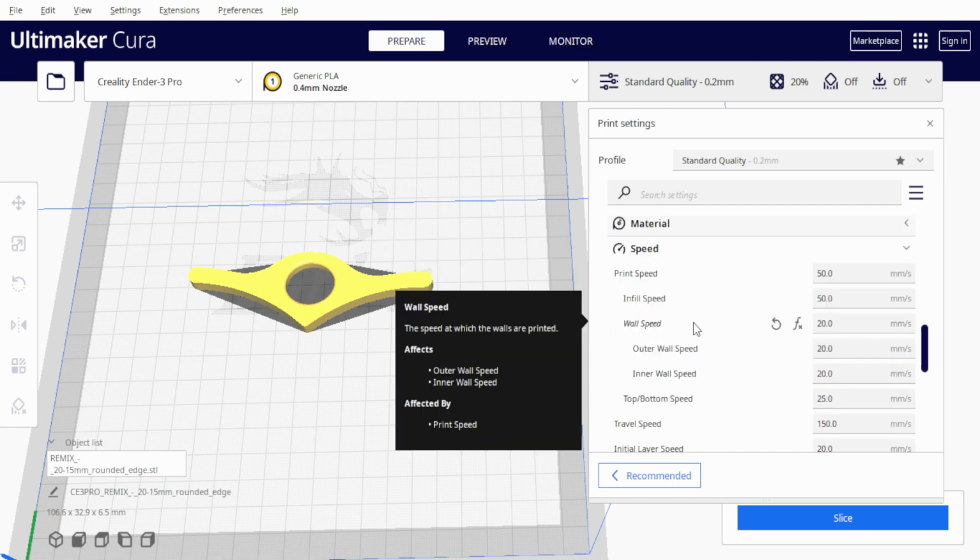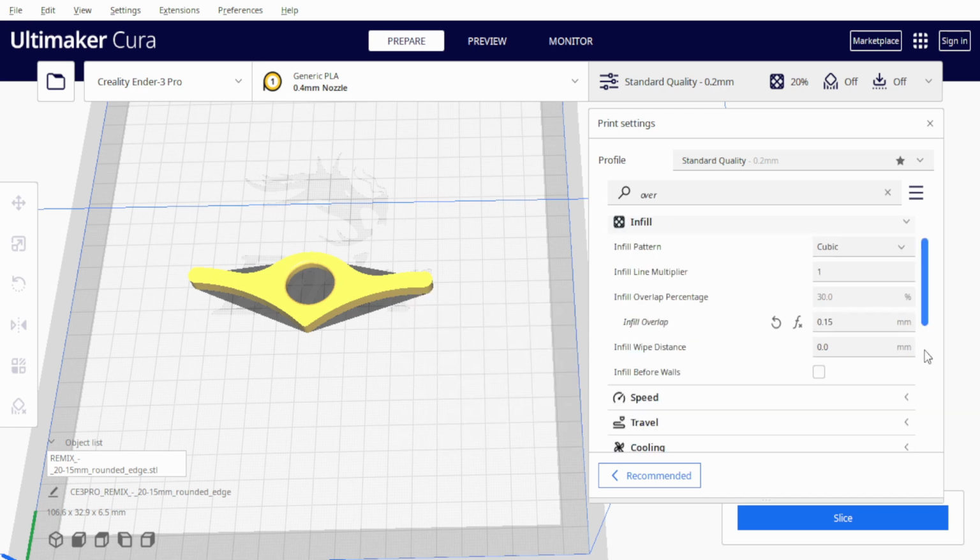And so the second one is wall speed. It is the speed at which the walls are printed. You need to reduce it, because when you reduce it, more material will be printed. Simple. So when you print more material, the previous layer and the current layer will get fused. If you print less material, there will always be a gap in between. So we need to fix that.